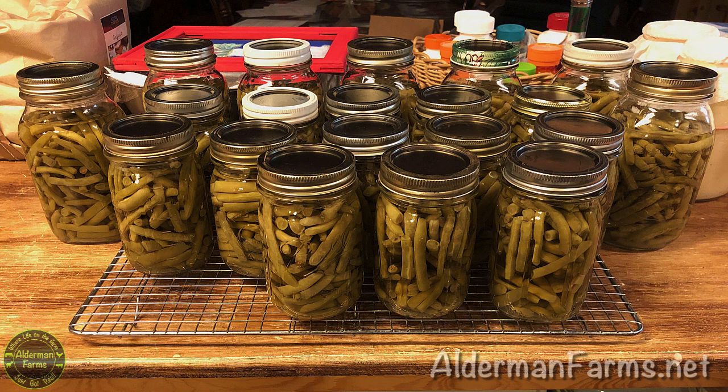I always want to have some food canned because my goats did get in my high tunnel one time. They actually breached the fence. Even the cow did. And so, I mean, things happen. We've got a much better fence now. So that shouldn't be happening again. But, you know, it's always good to have some food put up in case of an emergency, or in case of goats in my case. But anyway, it all worked out fine, and we still have green beans that are put up, and my green beans started making again. I was upset because I hadn't canned a lot of green beans, and because I was going to keep picking them, but they came back.